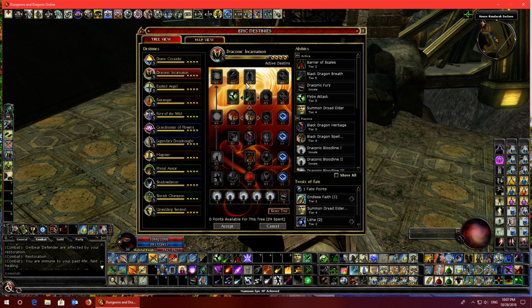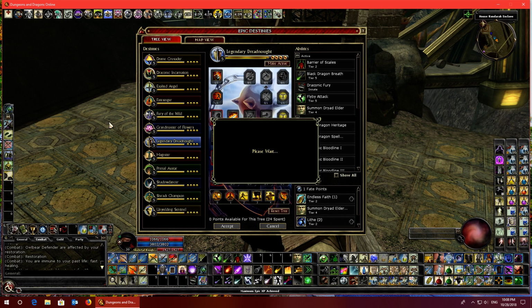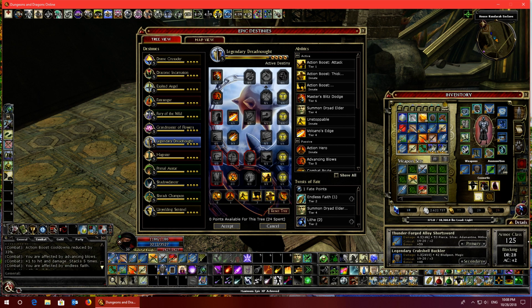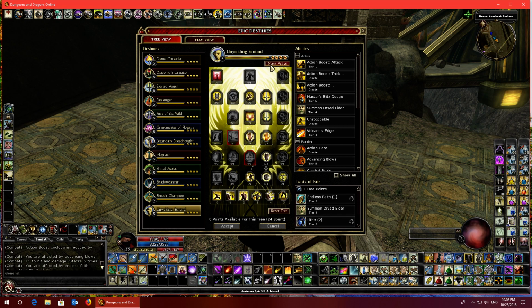And then I have all my Draconian ones. If I want to sit there and go for toe-to-toe battle, I have Legendary Dreadnought. Once I apply that, my spell points change to 3,500 instead of 39. My armor class remains at 125. My hit points go up by 100. Not really that much. Unyielding Sentinel though.